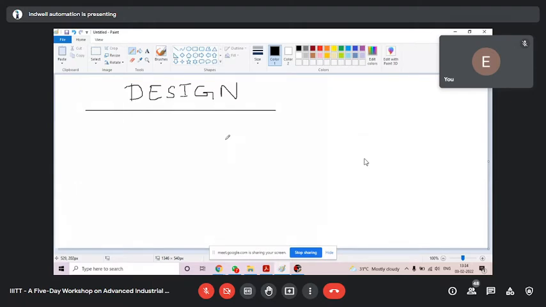Now what do we have in tag? So what are the steps actually? You click tag, then it will ask you, okay, new tag. Now we have different types of tag. I select PLC tag. Then it will ask you how many tags do you need. So the number of tags will depend on the number of addresses we have. You can check in the list of data how many addresses you have. Those many tags you select. So it will give you tag 1 to tag 10. Suppose we have selected 10 tags.